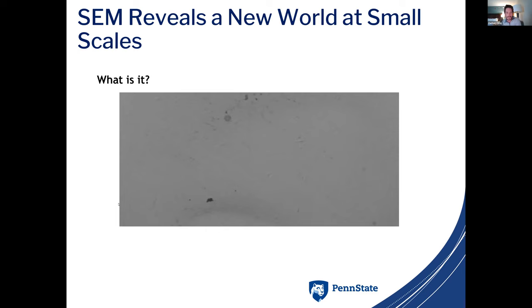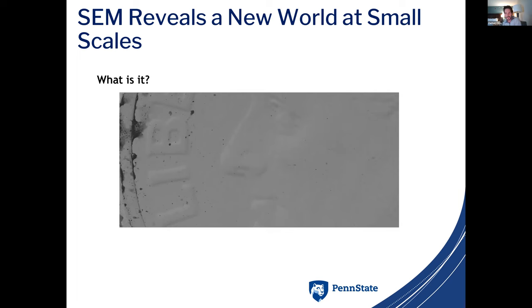But what happens is at the nanoscale, there's a whole different world. Things look totally different than at the scale of everyday life. And you can see there's a couple little particles, but it doesn't look very interesting. So I start to zoom out a little bit and show a little more of the object and hope someone can guess what this thing is. And still, usually most people don't know. Some people might say, oh, it kind of looks like a nose. And then I zoom out a little more and it starts to take form. And you can see what this actually is: this is actually a coin.